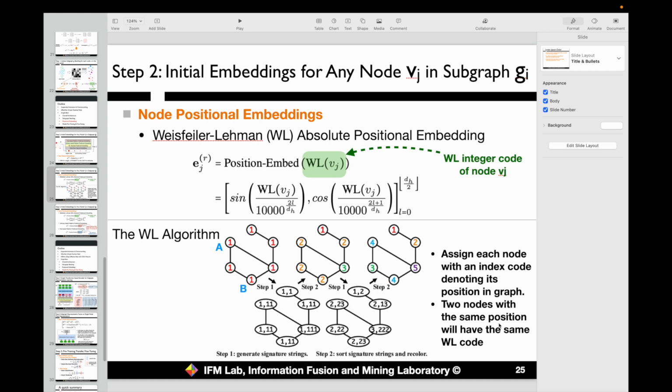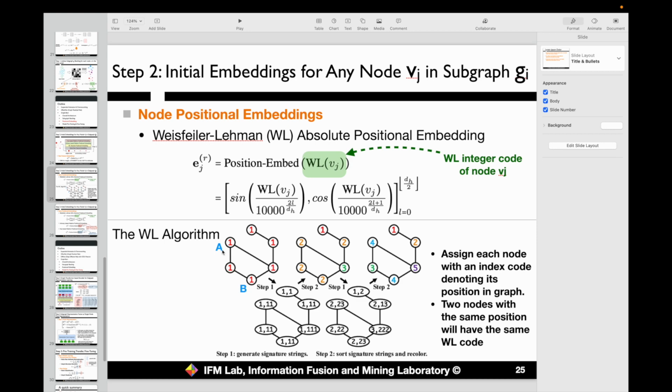And at the bottom part, I will show you an illustration of this WL algorithm, based on a toy graph dataset input. Let's assume we have one graph input, like this one. We have 6 different nodes, right? We will find that we have 2 nodes that have the same position. Now this is A node and B node as we show here, right?